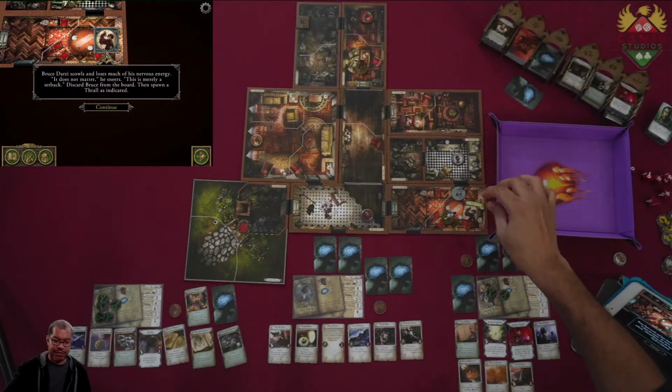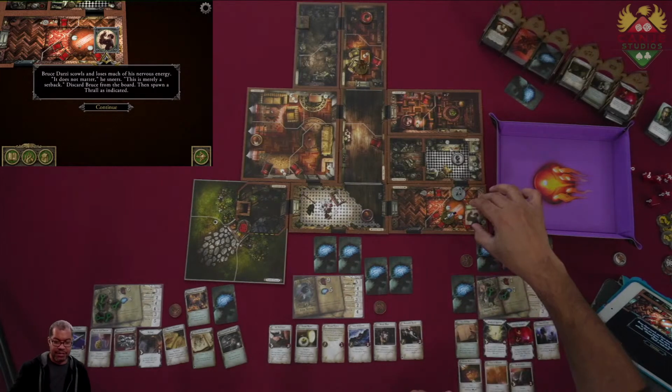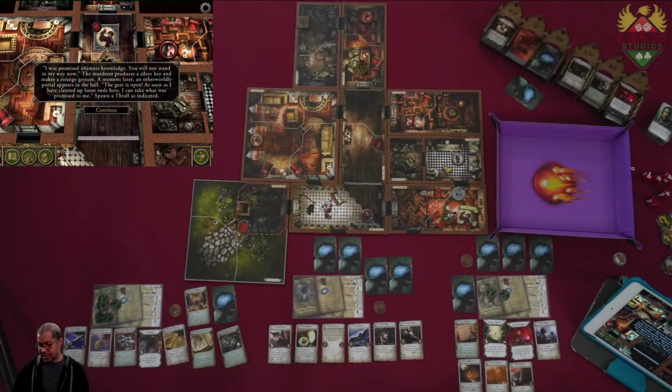Bruce Strozzi scowls and loses much of his nervous energy. It does not matter, he sneers. This is merely a setback. Discard Bruce from the board, then spawn a thrall as indicated. I was promised ultimate power. You will not stand in my way now. The murderer produces a silver key and makes a strange gesture. A moment later, an otherworldly portal appears in the hall.